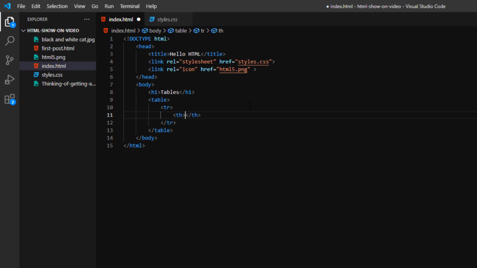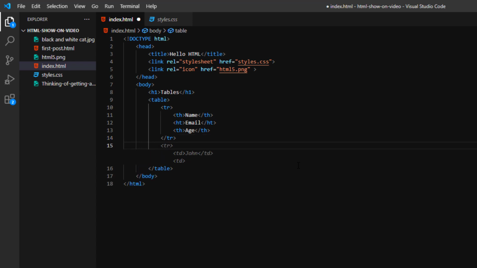And let's add some headings for our example table, like name, email, and let's say age. That will be the heading of our table. And let's add some body, or rows, of the table. Let's define one more table row with tr.